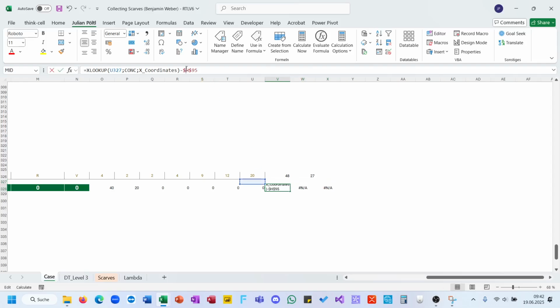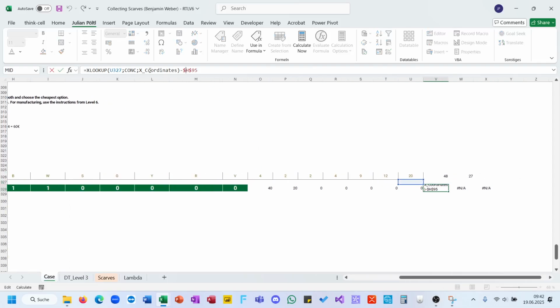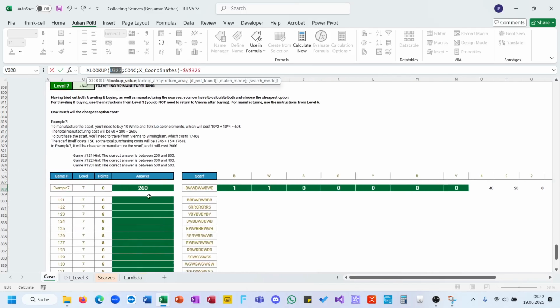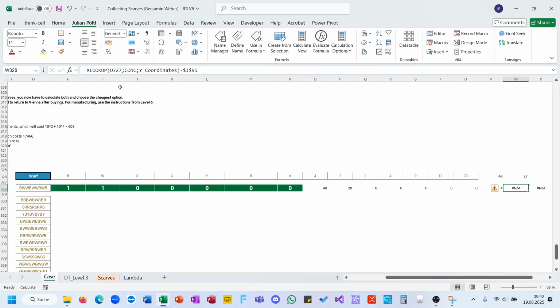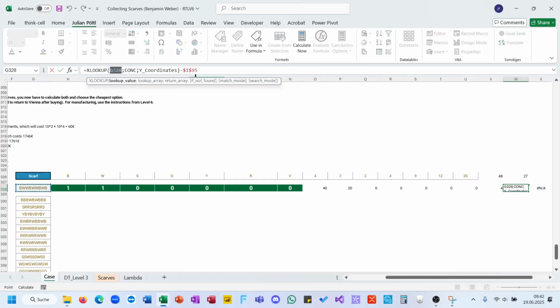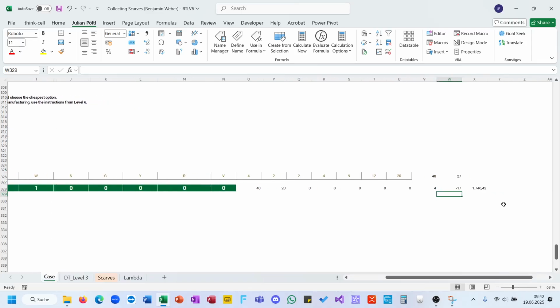Yes, I know you cannot calculate. Minus this here, and here you want to look up for the scarf. And here you also want to look up for the scarf, and we make this an absolute value. Now we have the calculation here.